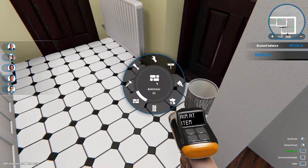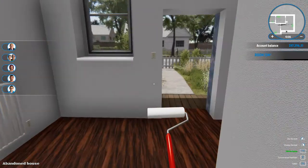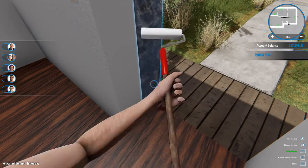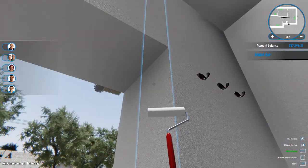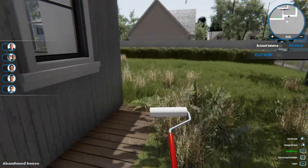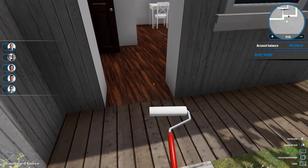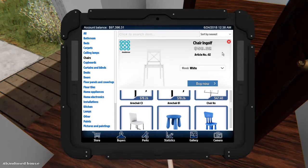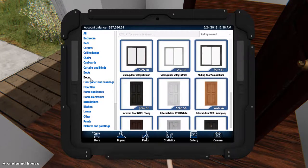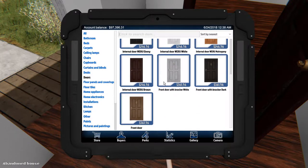I don't see any paint left. This paint. Oh, that's good. All right, now we need a door. Front door. I think that's it. Let's see. What kind of door? Need an exterior, not an interior door, an exterior door. I like the dark one.